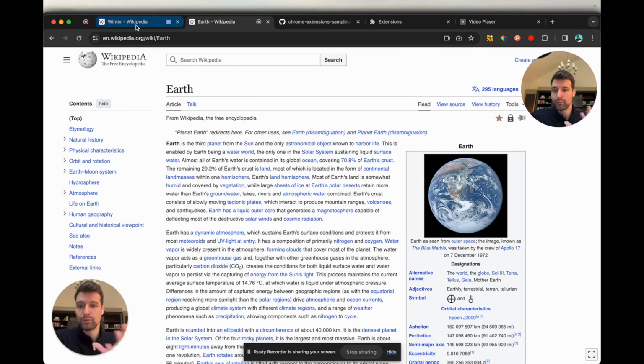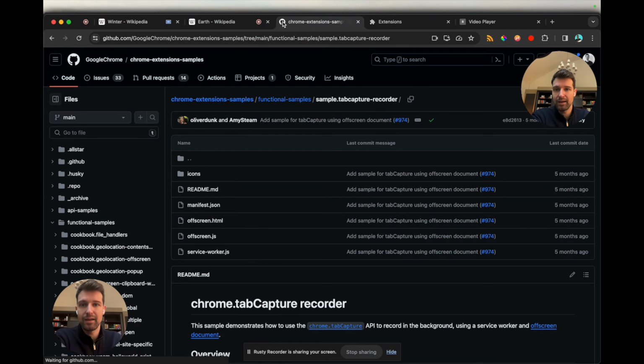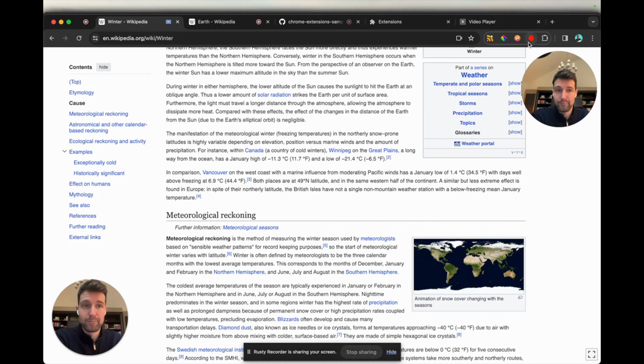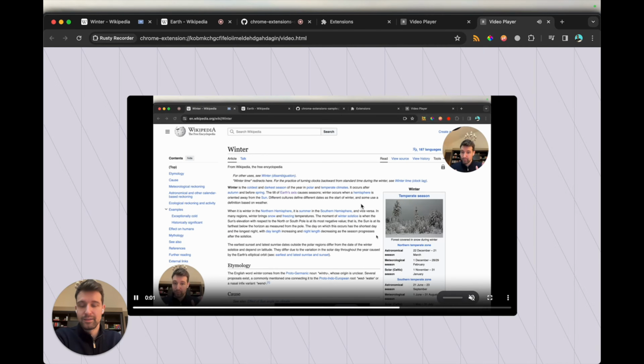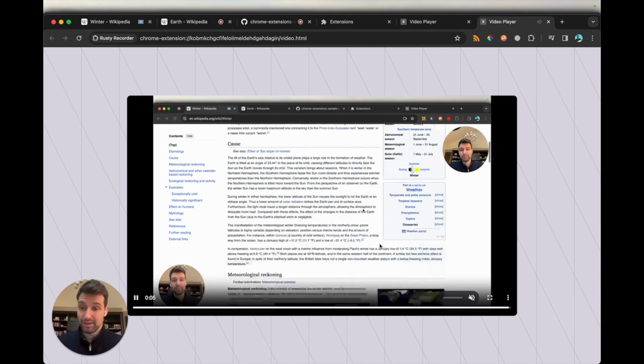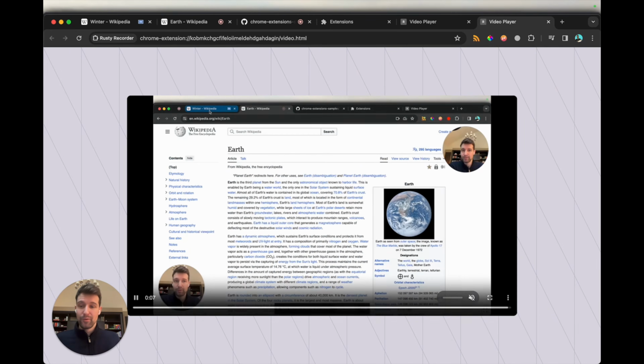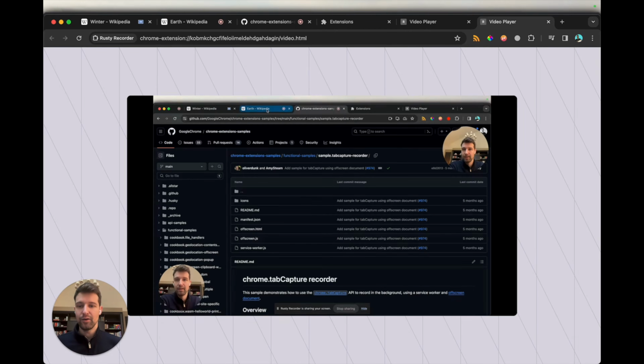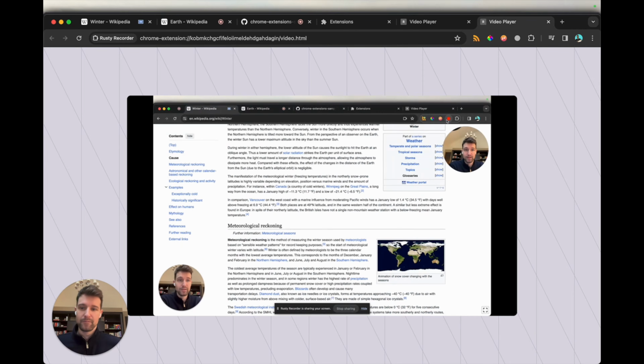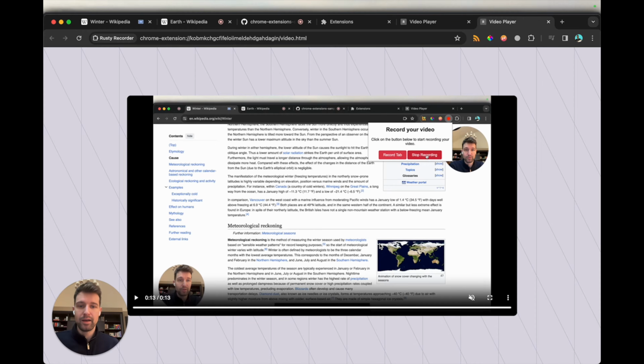And because it knows that we're recording the entire screen, it will inject the camera there to allow us to do that. And as soon as we hit stop recording again, it's going to update that version of the video. You can see if we refresh, it keeps that context. And that's basically the extension we're going to be building. In this extension, we're focusing on getting the main parts of it set up. There are a few things you can go into in the future and improve, but it's a great starting point to build an extension like this.